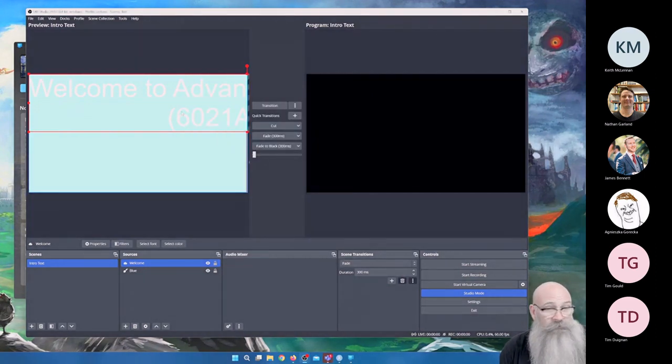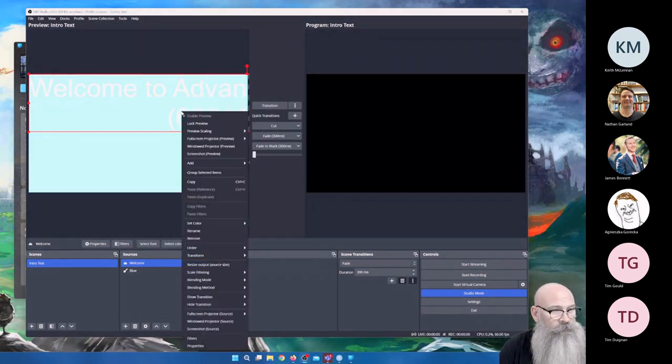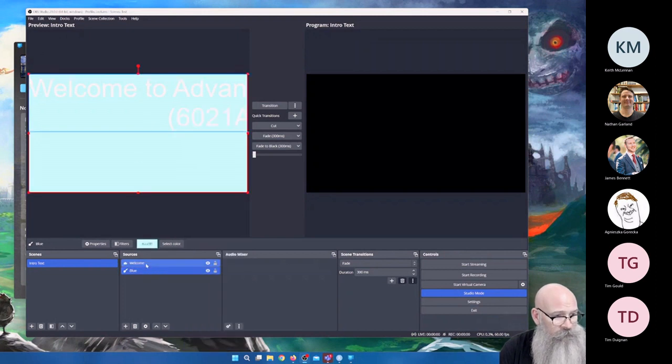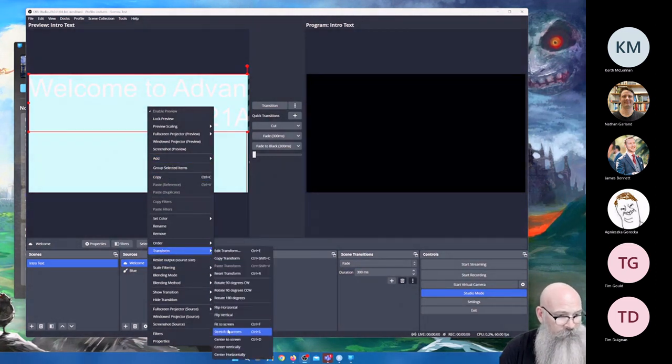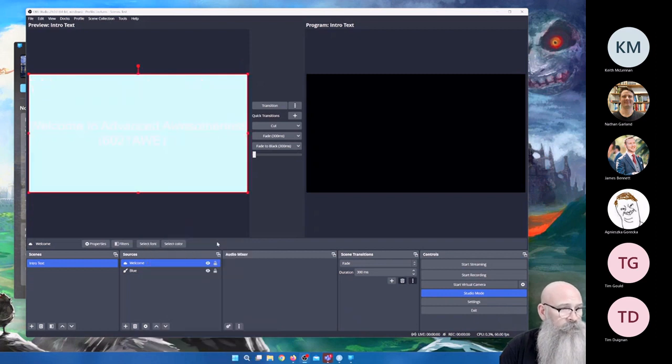And you'll notice it's massive at the moment. So you just right click, make sure it is the one that you are highlighting. So the welcome text gets highlighted. Right click. You can go down into transform and then fit to screen. So it fits in there.